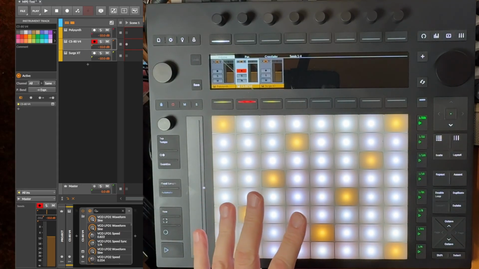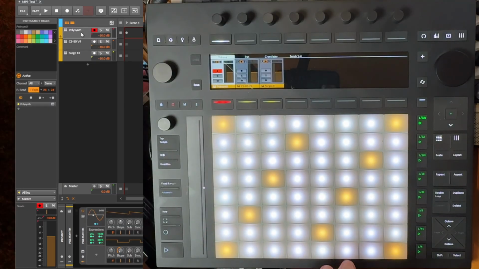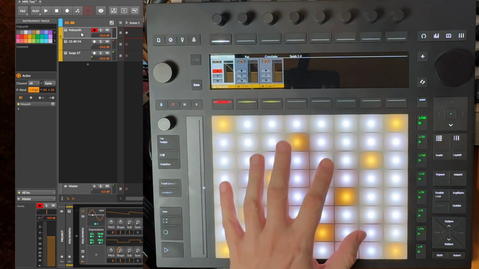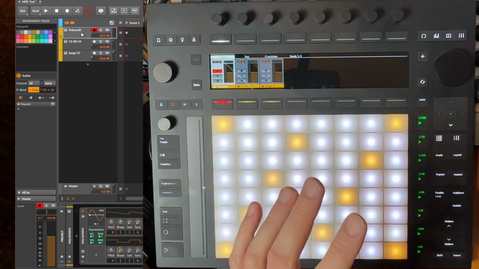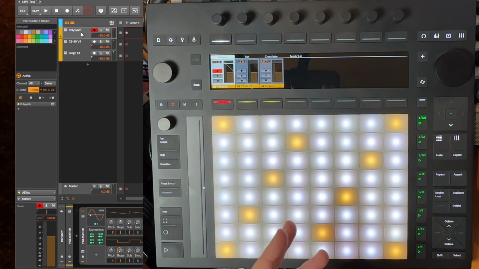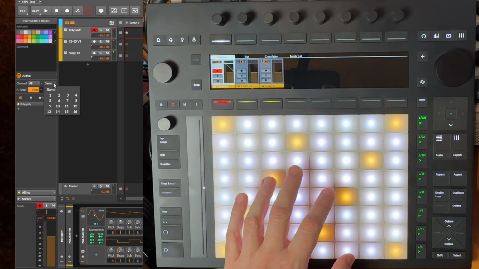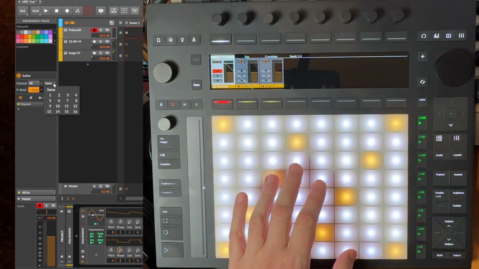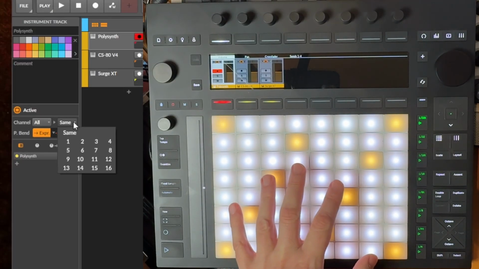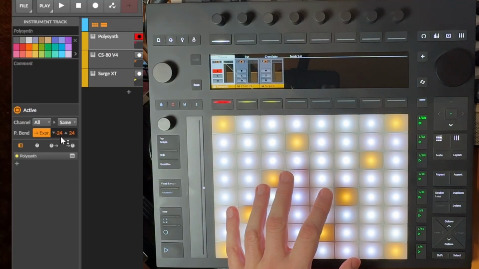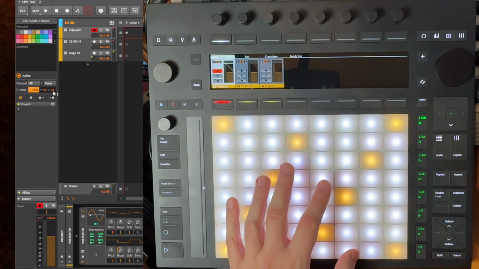I'm not fully sure if the method to configure MPE with Bitwig works correctly, so I asked Bitwig about that. So there might be upcoming changes to that, but currently it works that the Push sends out a sensitivity of plus minus 24 semitones. And to make this work with a native plugin like Polysynth, you need to select first the channel to have the same, so that all different pitch bend messages, because with MPE you have 15 notes, and for each of these notes you can send specific pitch bend modifications. And to make this work, you need to select same here. And also what I needed to do is enable expression and to set this to minus 24 and plus 24.